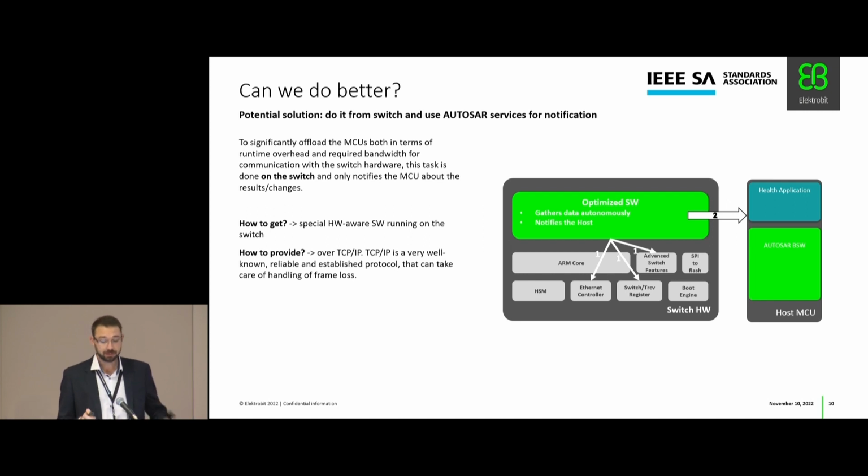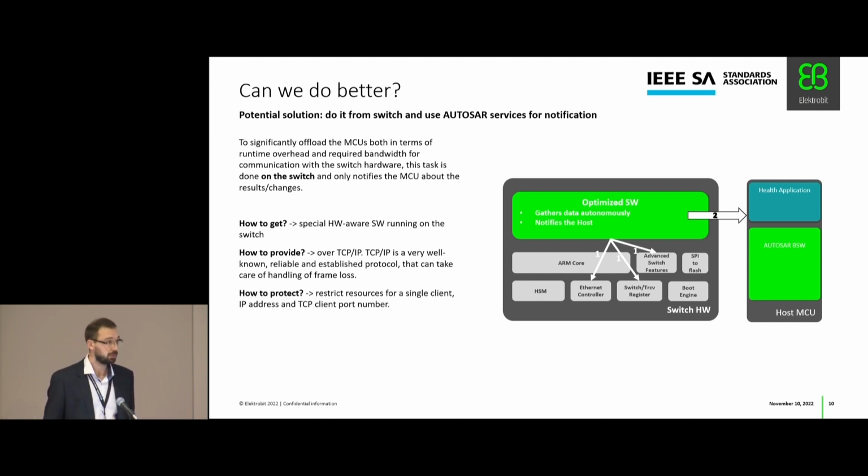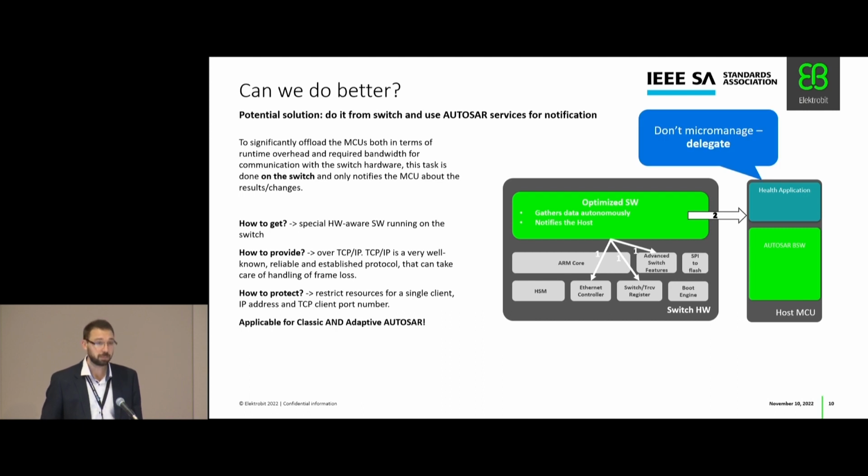And it's also that we can protect this communication. And by that, what we can do is provide a separation because you can reuse the same application in the microcontroller in another project where you use a different hardware, because by providing the services, we decouple the application from the network. We decouple the microcontroller from the switch. And by the way, using the well-established protocols, we can do it both in classic and adaptive AUTOSAR. So the message here: don't micromanage, delegate.